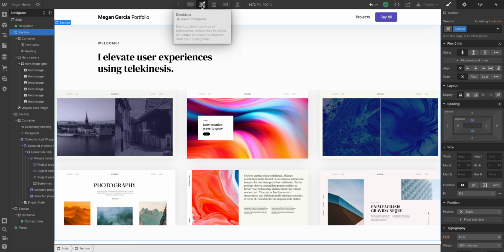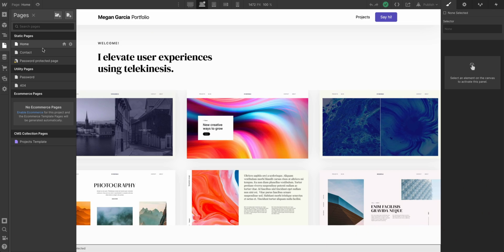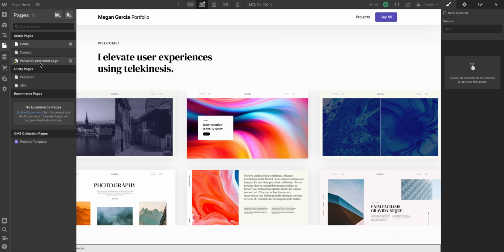That's it for the homepage. Going back to the base breakpoint, and the next page is... So I don't have anything on the contact page, so let's move on to the password and 404 page. Or what is the password protected page? Can you show me that one? So you hadn't provided design guidance on this one, so we improvised. Oh, cool. Minimal. I like the focus you have on the heading.